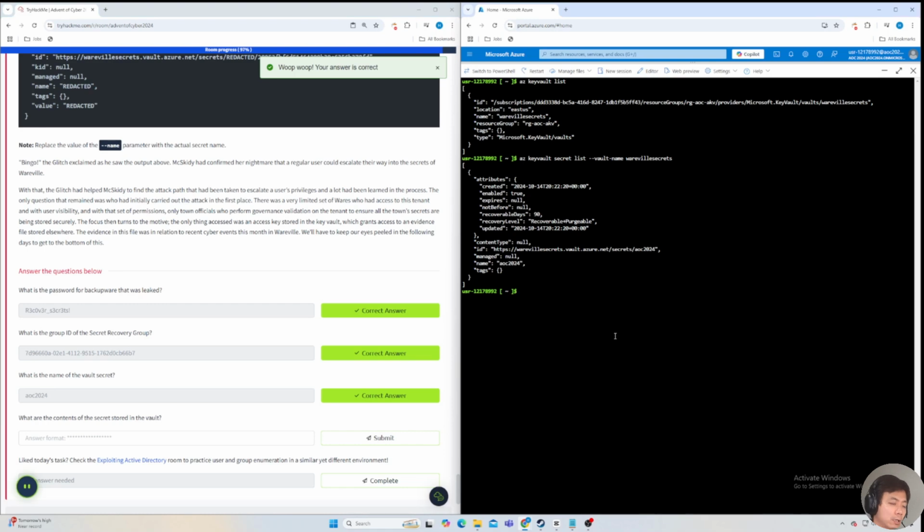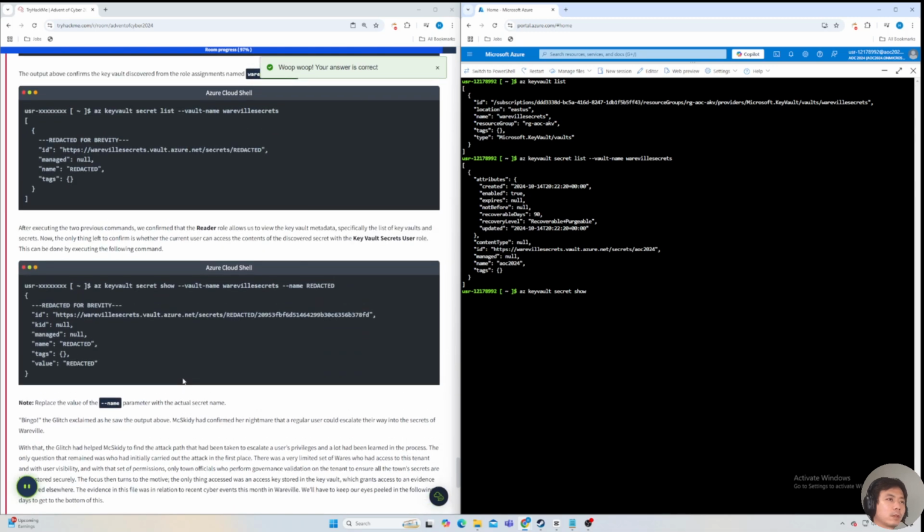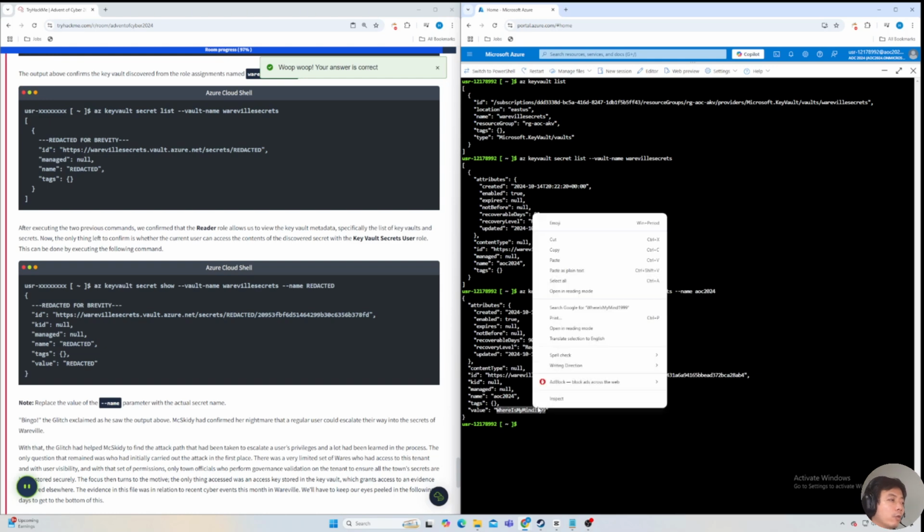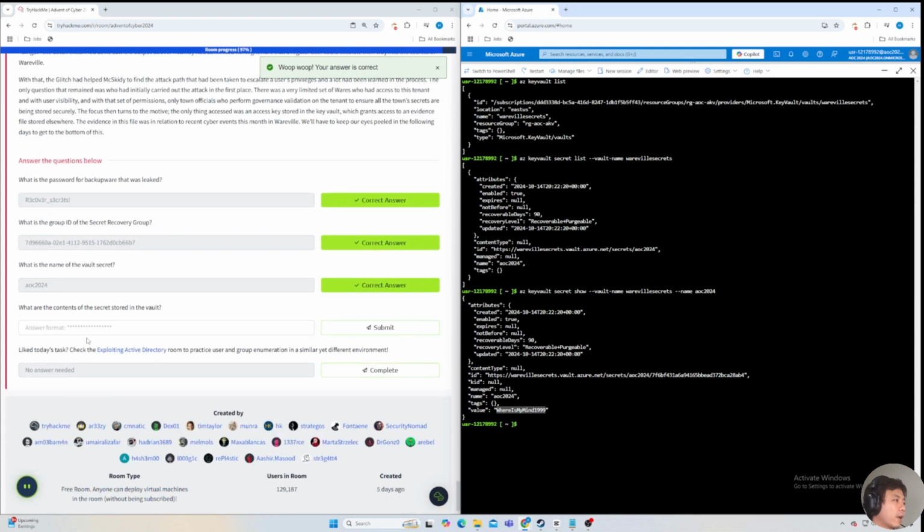Okay, az keyvault secret show, vault name is Wareville secrets, and then name is AoC 2024. Okay, so everything has been answered.